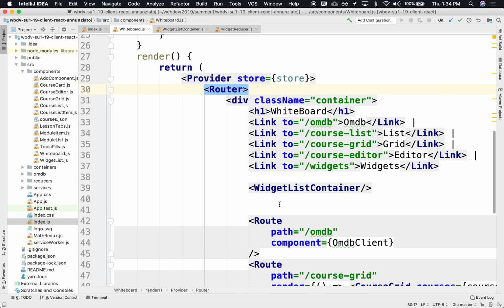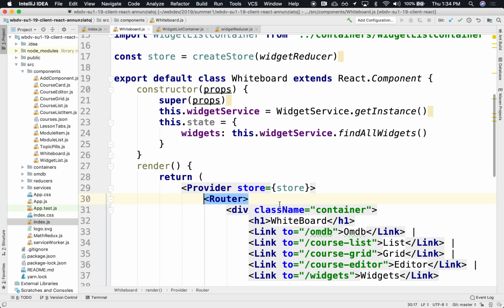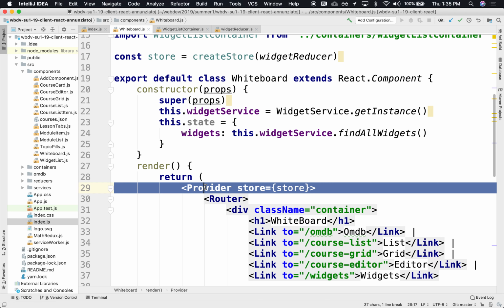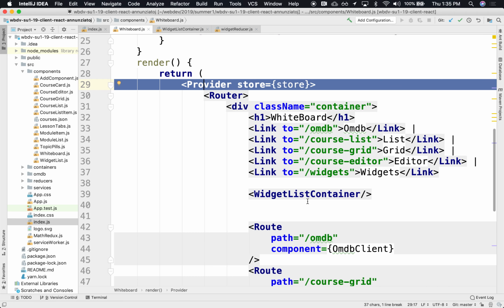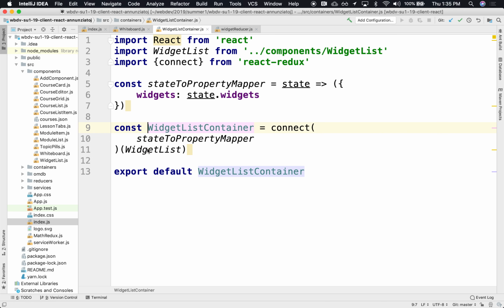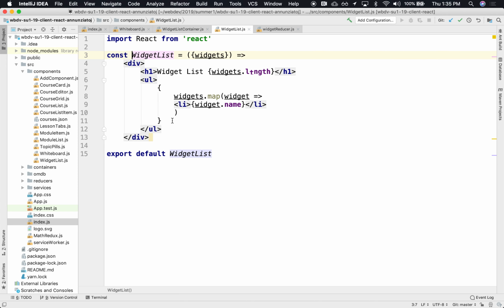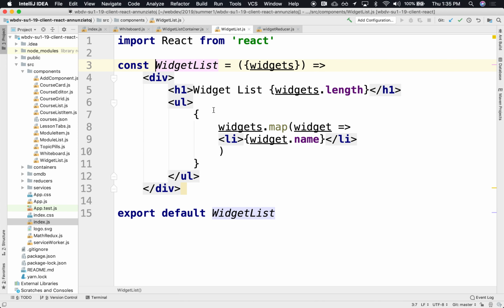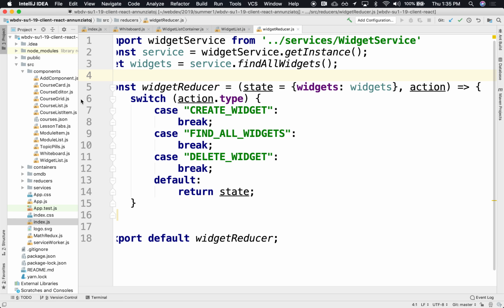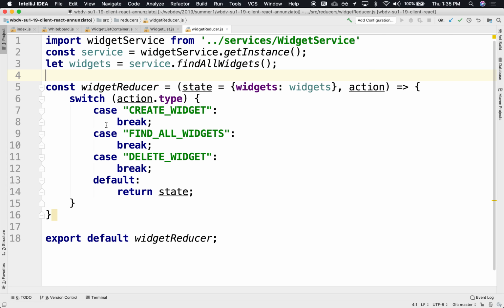Yesterday we spent some time creating a really simple store that provided an initial list of widgets that was then provided to the rest of the application, which was then rendered by a widget list container, which iterated over that and rendered this simple list over here, right? The reducer is here. The reducer, as mentioned earlier, is the single point that is going to maintain the state of the application, right?